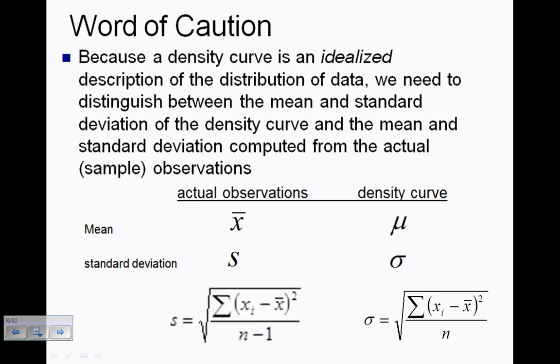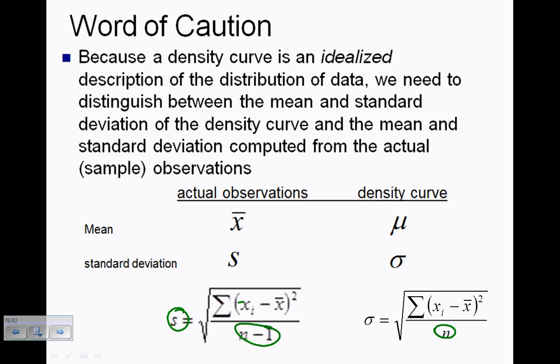Well, there are 2 different formulas depending on if you're in a sample or the population. If you are dealing with a sample standard deviation, you add all the distances squared, you take the square root, but you divide by n-1 inside the square root. If you just want the standard deviation for the population, you only divide by n.